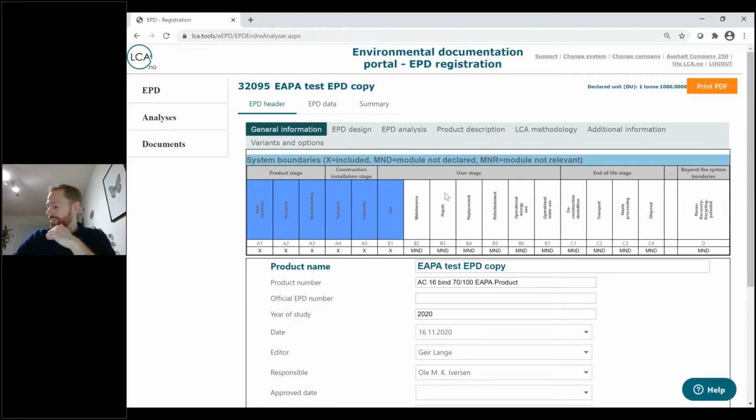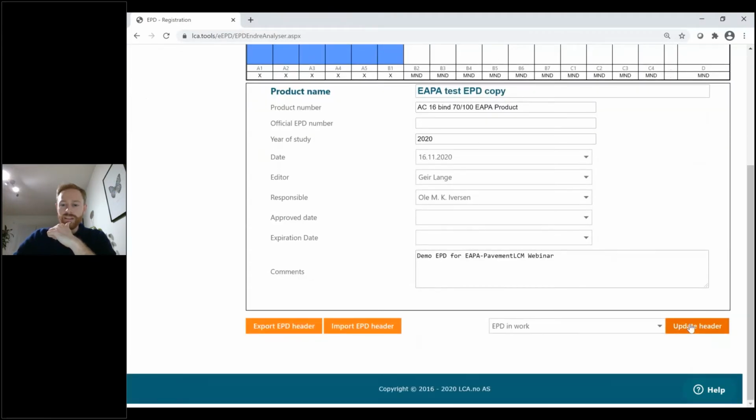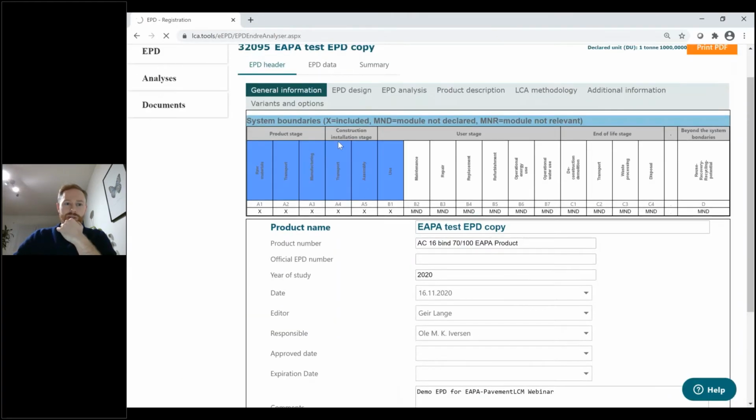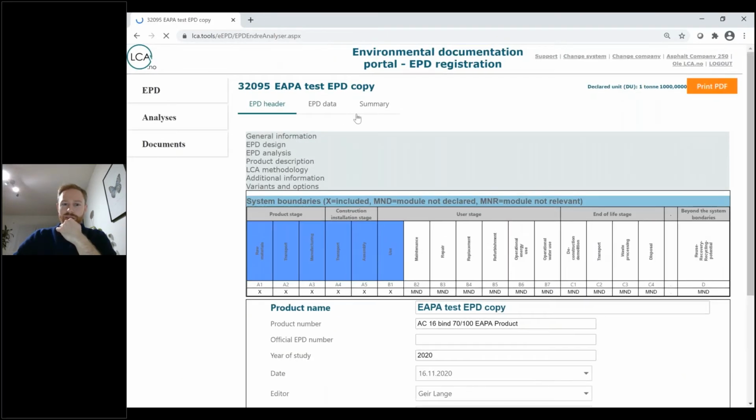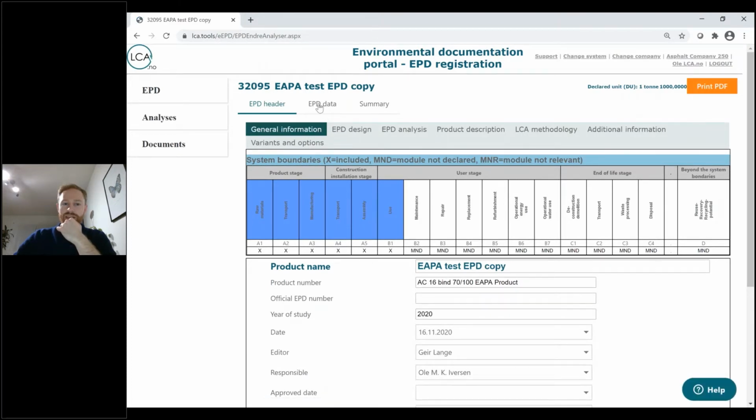I think, as mentioned by Rob and David in the previous presentations, the question is what do we add after the factory gate or even after the asphalt is installed at site. So here we might need to guess, and we might need help from everyone else to decide good scenarios. But it's technically possible to include all the modules. And if you change the structure here, if you add any more modules, it will directly affect the print of the PDF and also the EPD data.